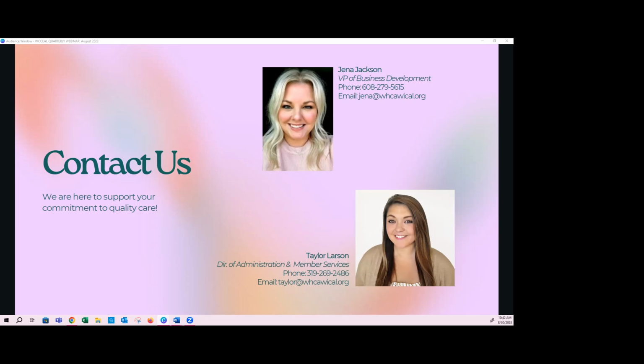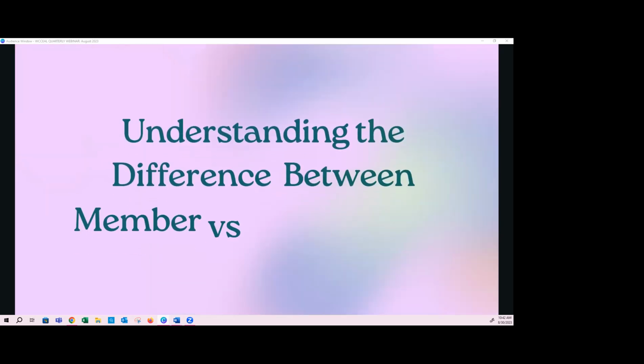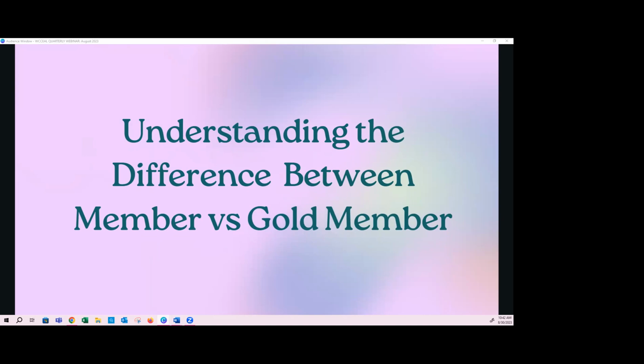So the difference, it's pretty simple when you think about it. First, you need to become a WCCEAL member and have completed at least 2 quarters of submitting QI variables. Once you have 2 quarters under your belt, the next step is reviewing that data. It's a good habit to start doing that the second you submit your QI variables. When that information comes back, there's a review period and you need to go in and review the data for your facility. That's all you need to do.